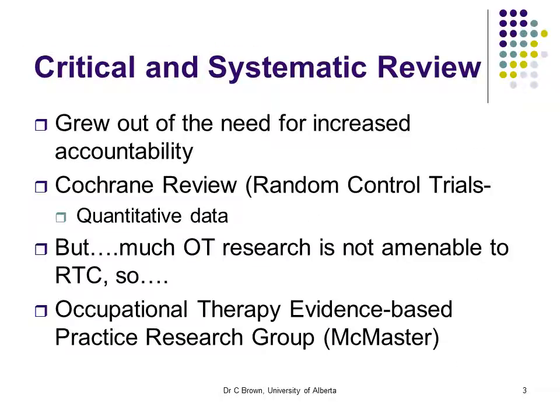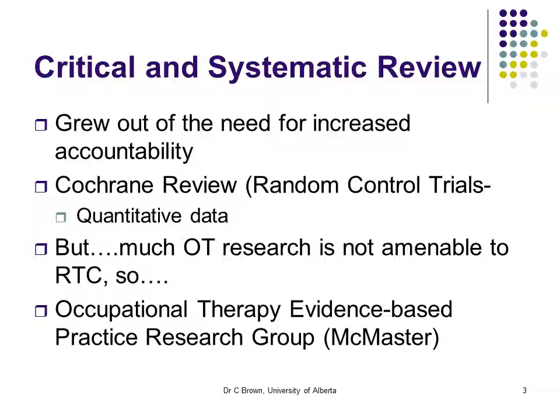Now, critical reviews, a little bit different than systematic reviews. Well, actually quite a bit different. A systematic review, typically, is a collection of randomized trials that have been reviewed for their methodological rigor so that they can be combined and determine whether we have sufficient quality of evidence or not to use a certain intervention with confidence. Systematic reviews, though, are typically based on randomized control trials. Now, a lot of what occupational therapy is interested in doesn't lend itself to an RCT, and we've already talked a lot about that in 566, why that's a flawed assumption.